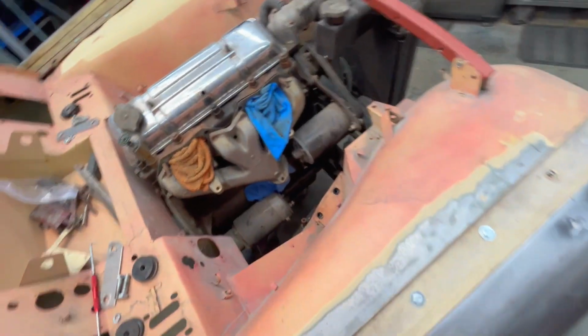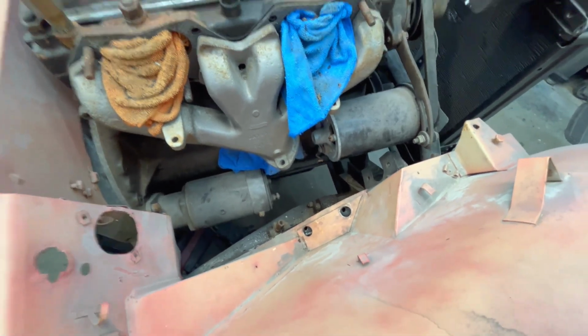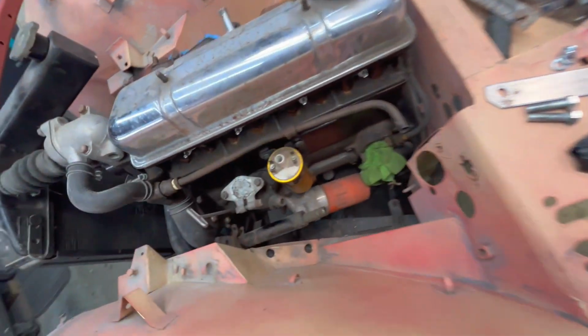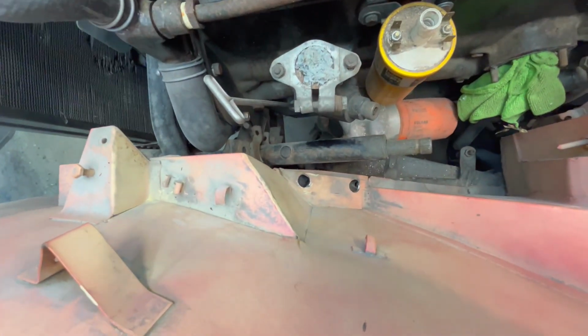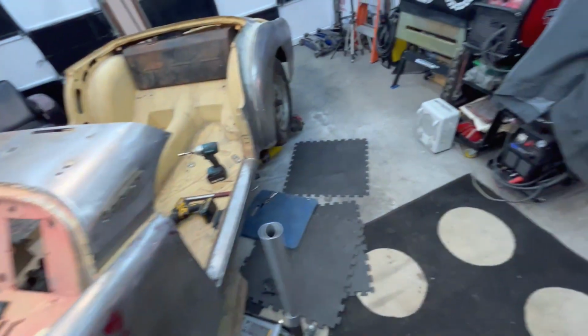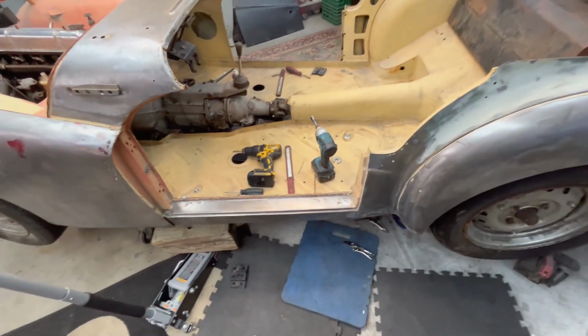Then we're going to move back up here to the front. It looks like I should be able to bolt these locations up here with a little bit of persuasion. Not sure about the other side. I haven't looked yet, nor have I looked at the front here. So anyway, we'll just continue to go. This is going to be an issue here, it looks like. We'll figure it out eventually, but at least all the bolt locations are done here and fastened loosely.